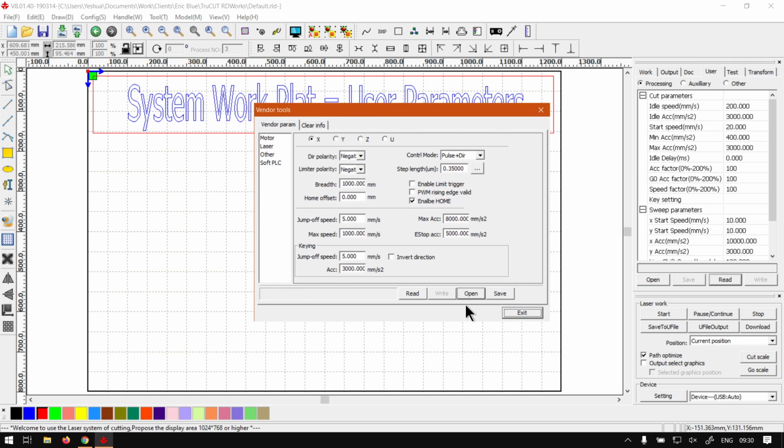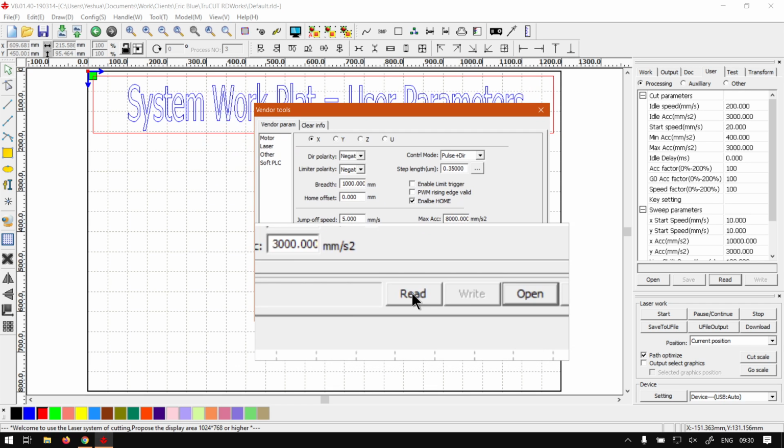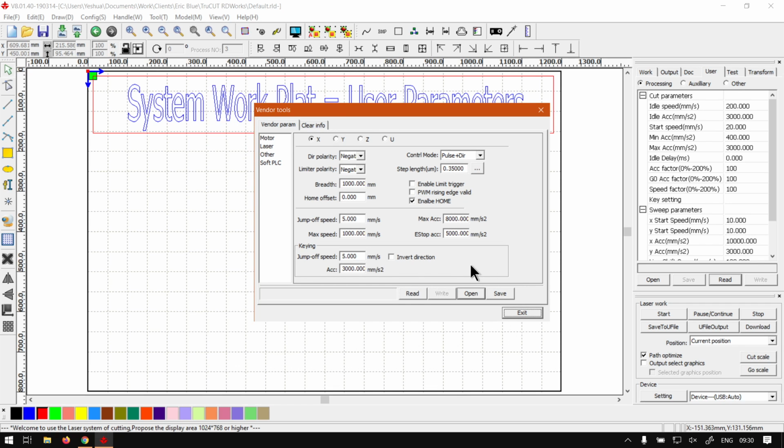So obviously you will first have to click read, then it will read the settings of your machine. And then I would also highly recommend, if you don't have to, don't change these settings, because your machine can act quite strange after that if you don't know what you're doing. And likewise, if everything's all running fine, click read, you go to save and make a backup of that as well. And then like before, you can always change these settings. You have a few options here, and then you just click write if you want to update it, or you click open if you want to load your backup.